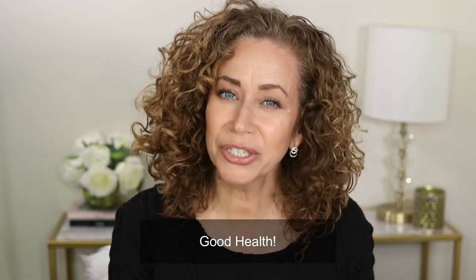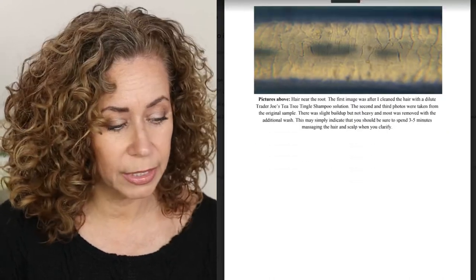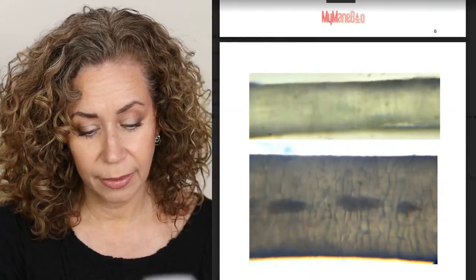I get layers in my hair so my curls bounce up — that's what I do. The overall health of my hair has a paragraph explaining it, but I'll just read the first sentence: 'Overall your hair is in good health.' That's all I need to know. It also says I have naturally low to normal porosity hair but weathering has resulted in higher porosity at the mid-shaft and lower. A unique feature they noted in my hair is kinking.